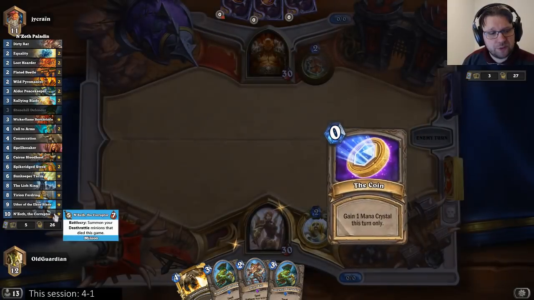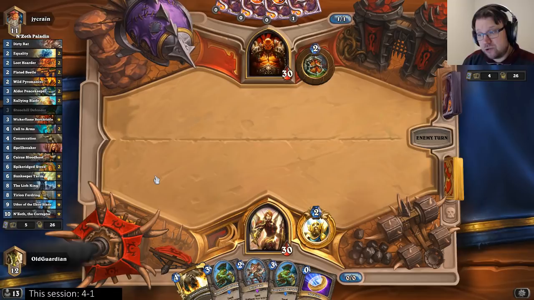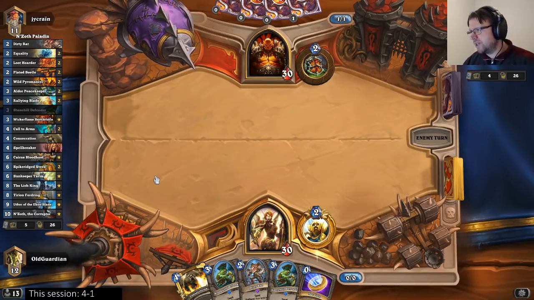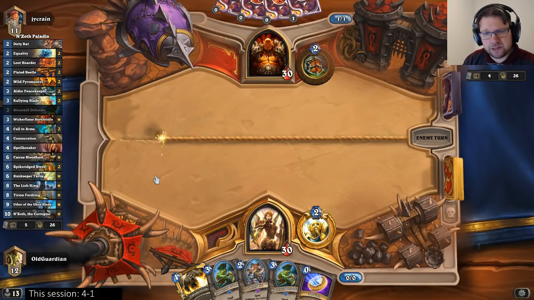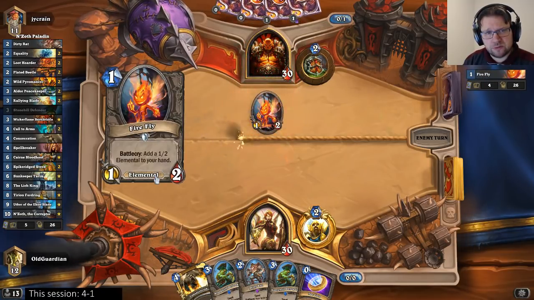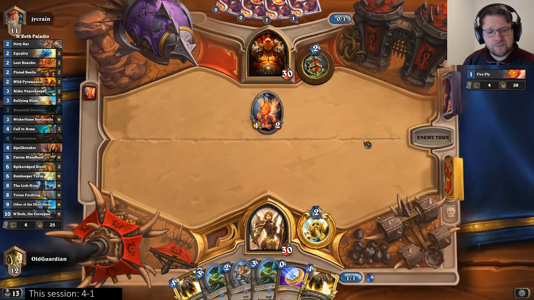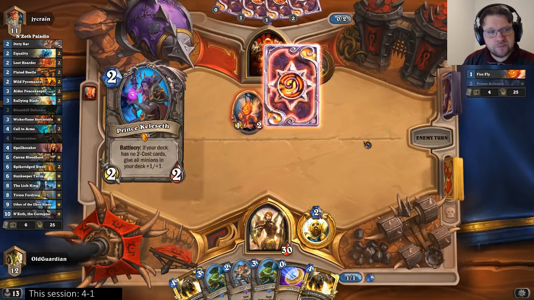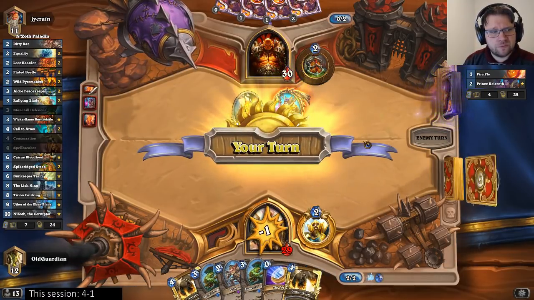Because N'Zoth is one of the key drivers in many slow decks. Yeah, there's Control Mage. Tic Tac played a Control Mage with N'Zoth too. So all sorts of control decks can use N'Zoth. Actually, I have no idea what kind of warrior I'm playing against. What kind of warrior do people even play now? Is it still just Pirate Warrior? I simply don't know. It is just Pirate Warrior. Okay.